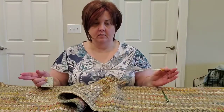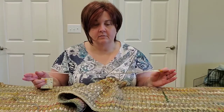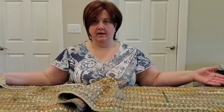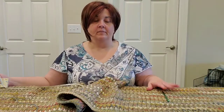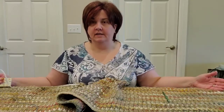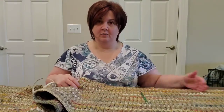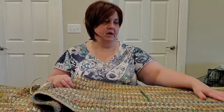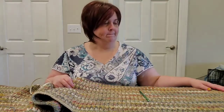If you're doing my length, you're going to have, let's see, I didn't do the math portion of this. Once I add my borders or block it to the size I want, which is probably what I'm going to do, is hit it with my steam iron and kill it, just to make it as long as I want. But you should have somewhere around 17 inches south of the pocket, not the pocket, sorry, the armhole. You should have about 16, 17 inches there. It will grow on you some with blocking. I want mine to. If you don't want yours to, don't be aggressive with your blocking.